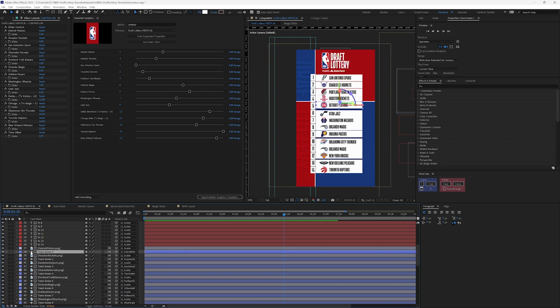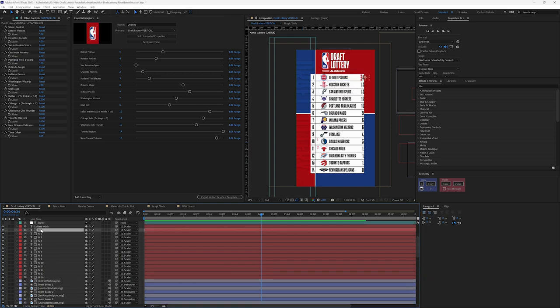I have my team boxes in order and each tied to the team layer so that when the teams changed, there was a white box under them to help keep them separate. And then with these lottery odds and percentages, these didn't need to change. We just needed to see them up front so we could see who ended up winning and what their odds were initially. So I just used these as mats and animated them. So as the team box came back in, the text animates out.